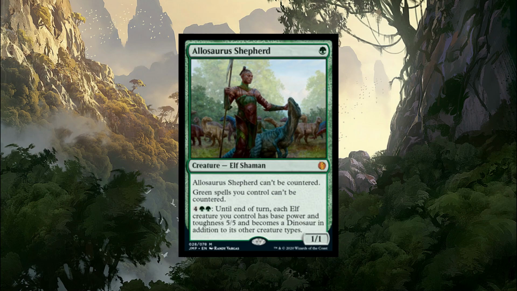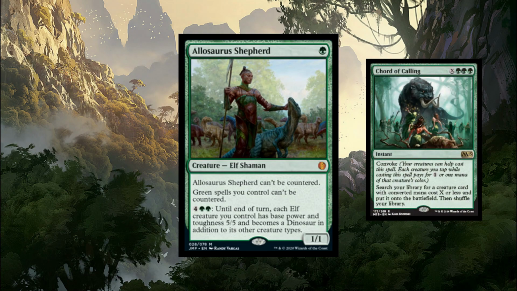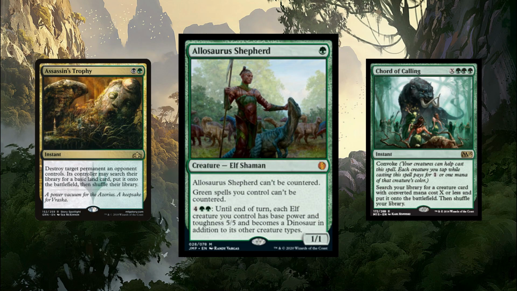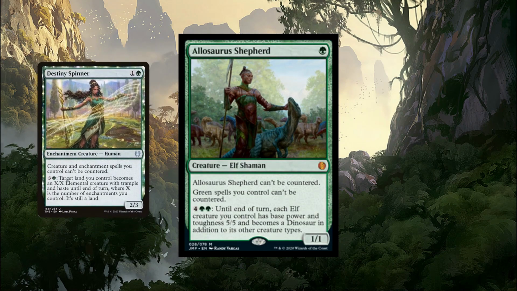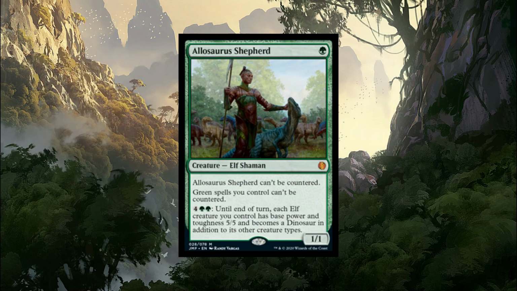The best value we can get is an uncounterable green tutor, an uncounterable Assassin's Trophy, and an uncounterable green Wincon like Food Chain and Squirrelcraft, which Destiny Spinner is much better at performing. In general, Allosaurus Shepherd will not be a go-to card for a multicolored green deck unless the deck showcases an elf strategy, which would be perfect with his activated ability.